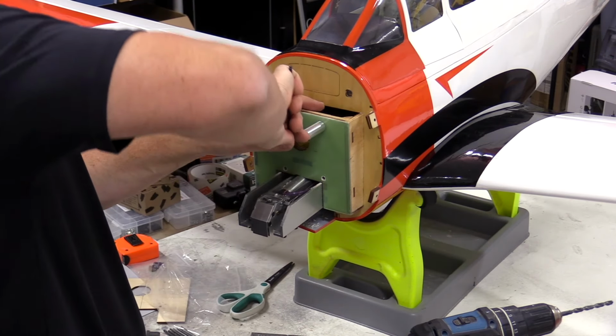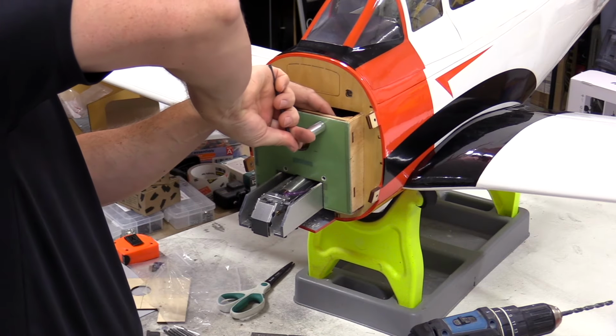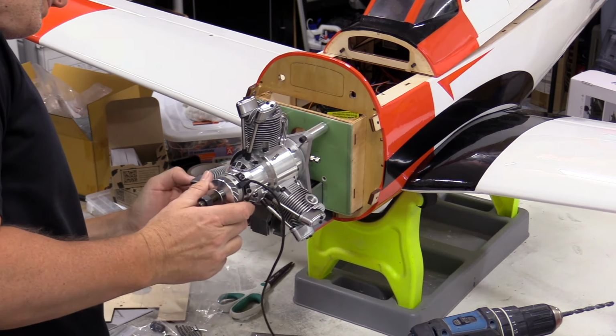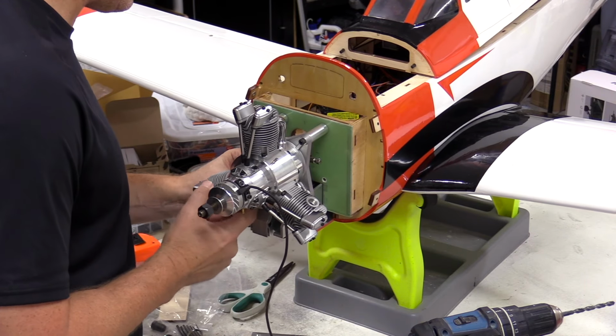All right, so the engine is in. We've done some ground testing. We've done some break-in of the engine, but let's talk about the installation itself a little bit. So the first thing we needed to do was, of course, to get the engine mounted. And so the standoffs that come with the engine, that's what I ended up using, but I did add a couple of spacers to push the engine out maybe about 10 millimeters more, just to give some additional clearance between the cowl and the prop.